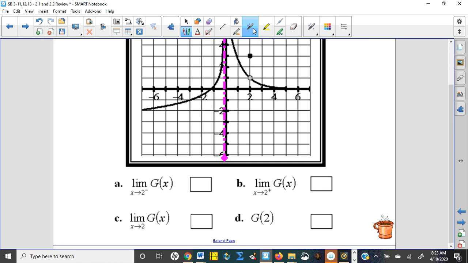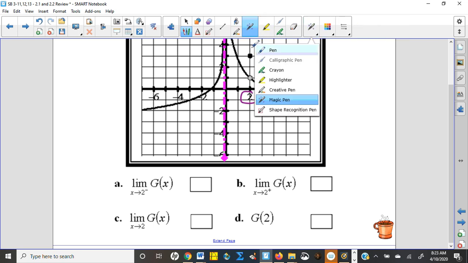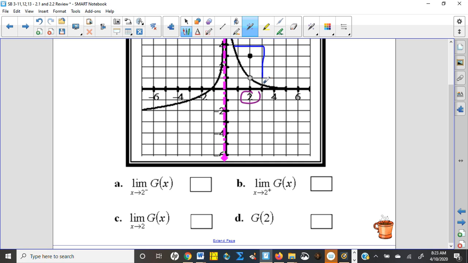So this one's actually going to be a little bit quicker, because we can just look up here and say, all right, the function as we approach. So there's 2 right here. And I guess we can even blow this up just for a closer look. Okay, oh, that didn't do anything. Let's try it one more time.